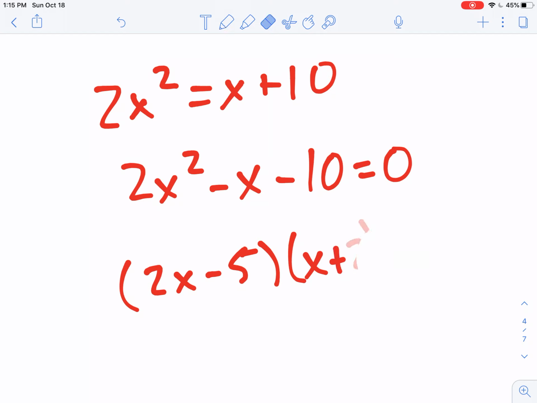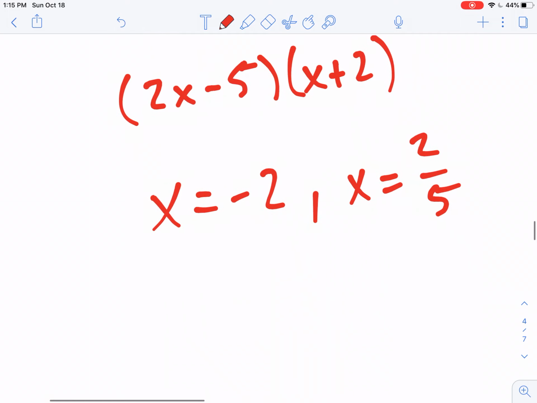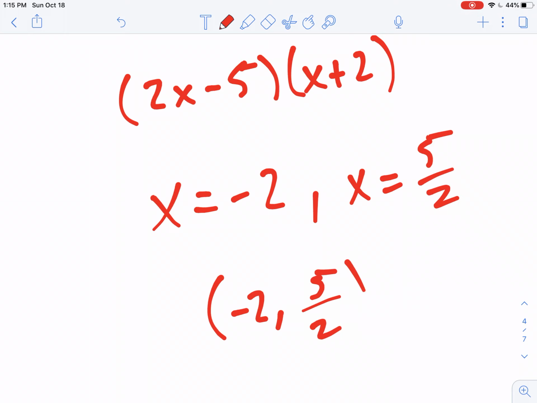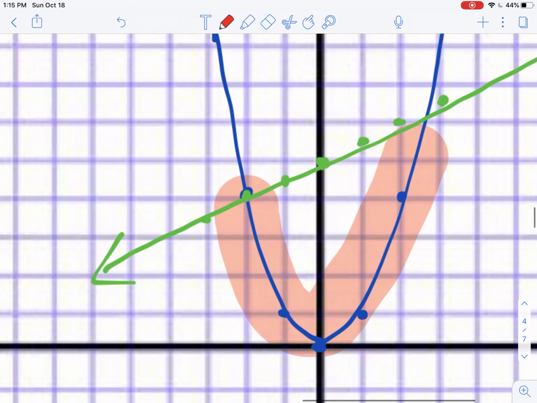So when you set and solve for your zeros here, you end up with x is equal to negative 2 and x is equal to 2/5. And it would be less than this value between negative 2 and not 2/5. This is 5/2. I apologize. That's backwards. And 5/2. We could also think about this as the fact that it's negative 2 and 2.5. If decimals are a little bit easier for you to think about, we look here.